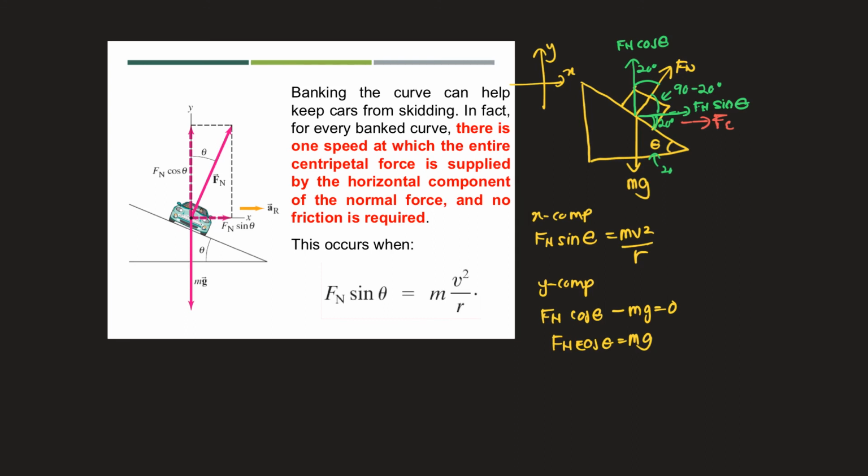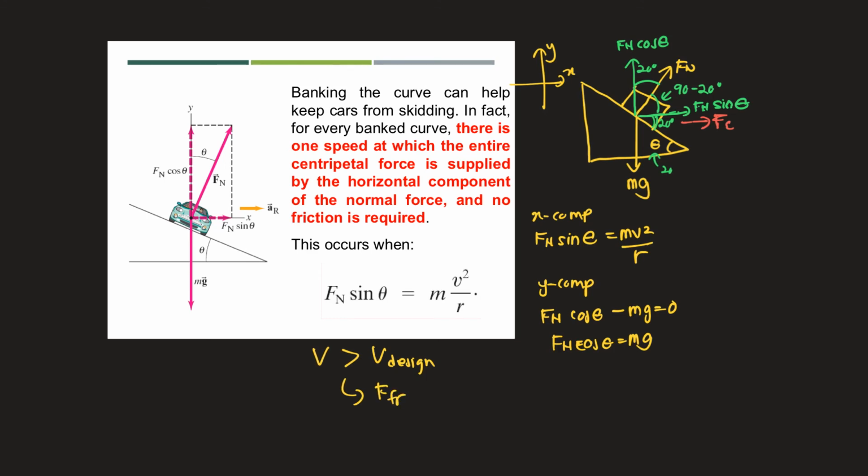if, for example, Fn sin theta is not enough. It means that the speed that you drive, for example, if you drive the car with speed more than design speed, what happens is you are going to tend to skid, whether it's going to be inward or you are going to skid upward. At that moment definitely you need to have a FFR.